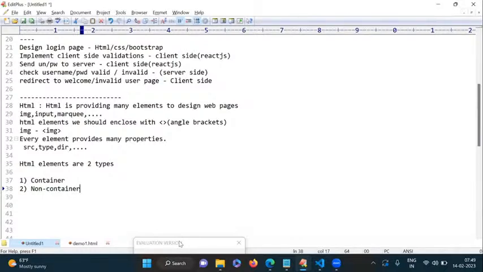What is a container? It contains other elements, meaning we can place other controls inside containers. For example, body is a container, div is a container, span is a container, paragraph is a container, marquee is a container; we have different types of containers.